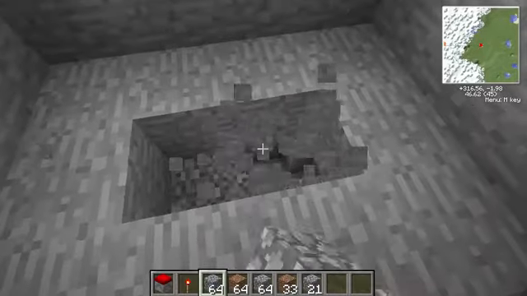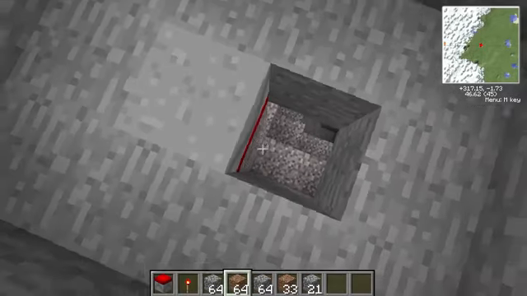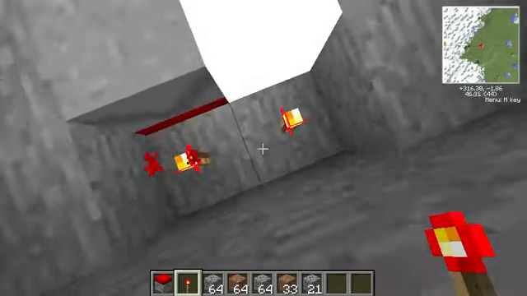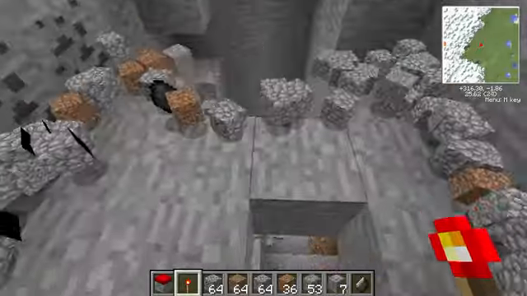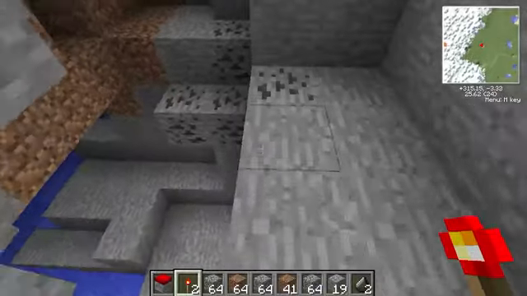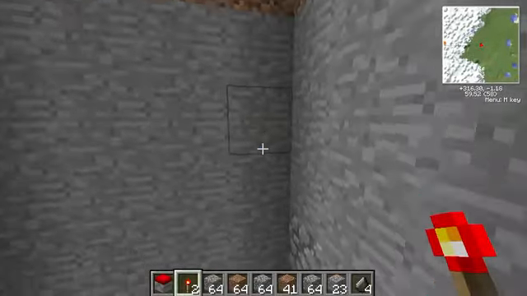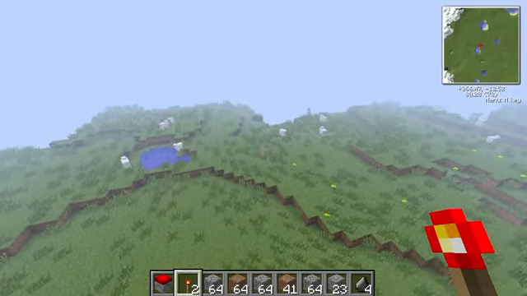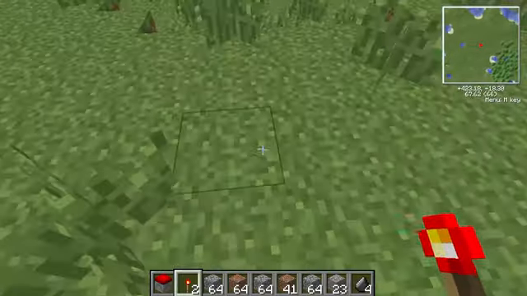So, once again, we're going to go down one more. We're going down one more, and that's it. Actually, there's too many cave systems in this world. Holy shit. We're actually not going to build it here. We're going to build it right over here. Seems like a good area. There's a lot of sheep. Lots of red roses. We're going to build it around here, yeah.